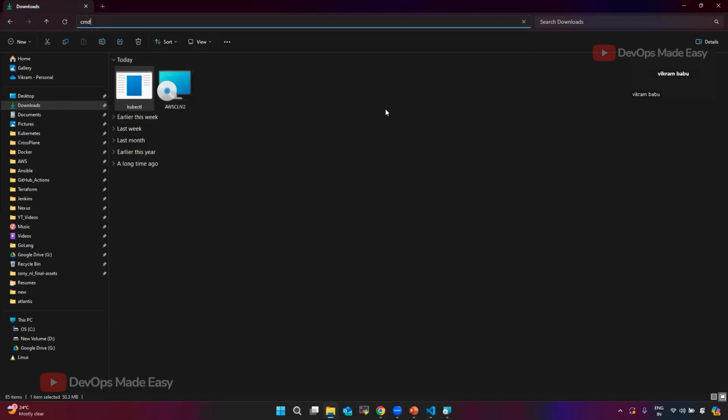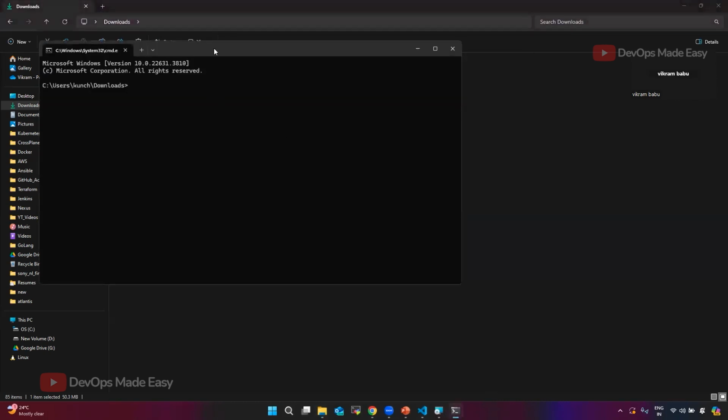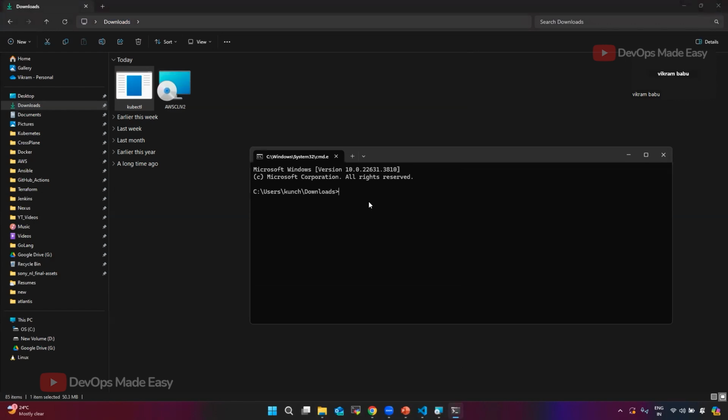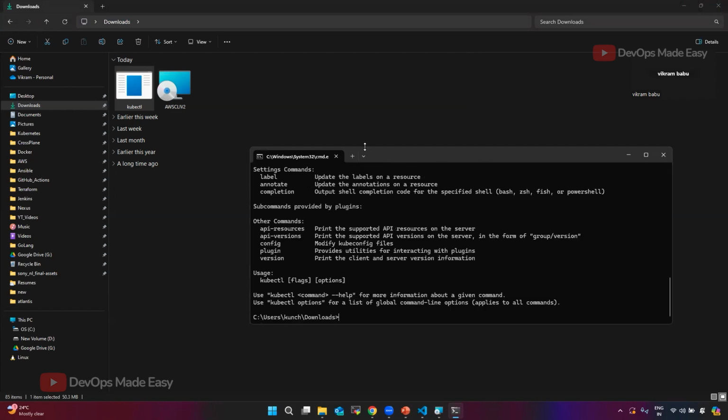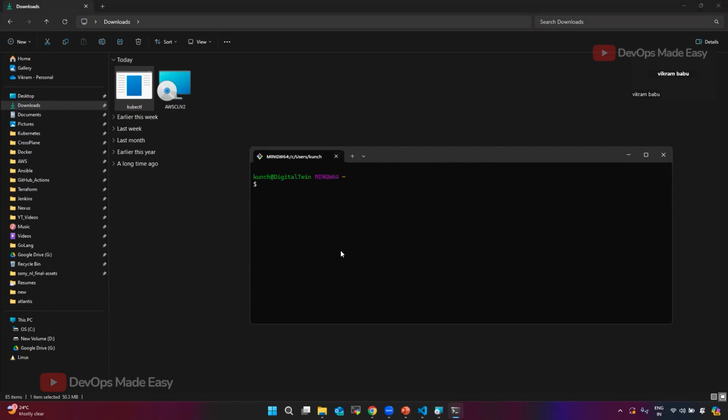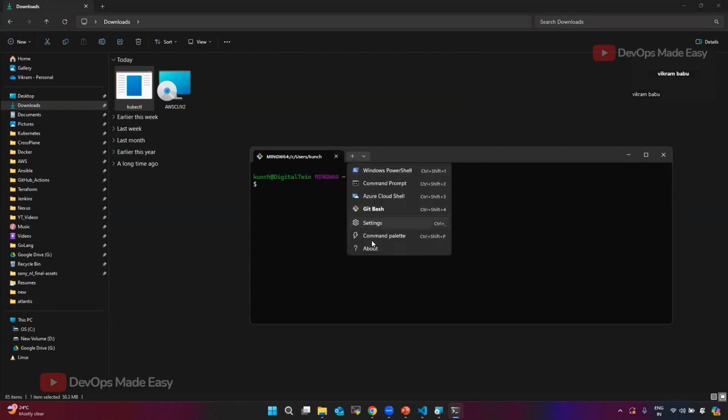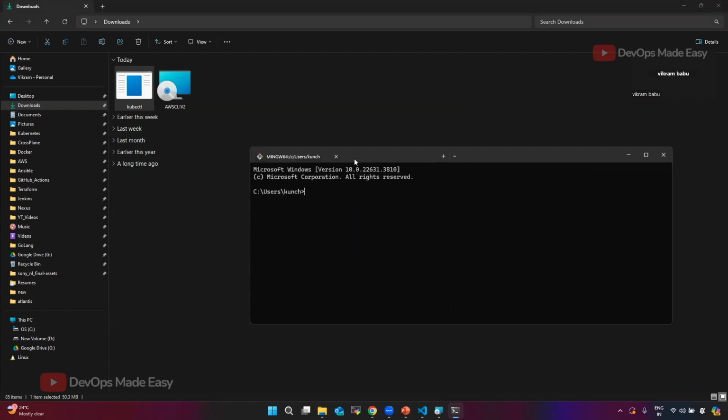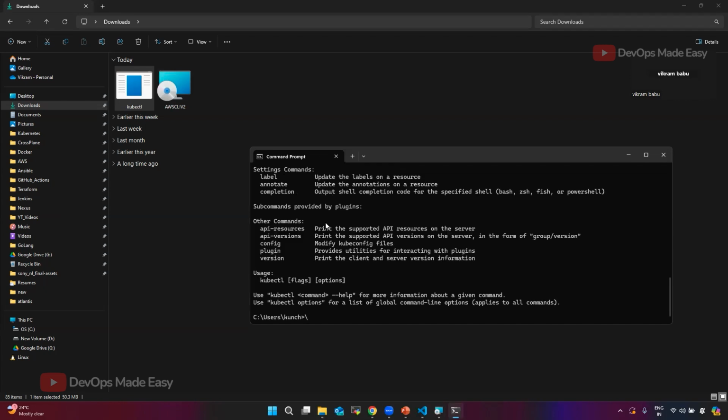For example, if I open CMD within downloads folder, I can simply say kubectl.exe and it is going to respond. But if I open a terminal in probably a different location, I have included an old version of kubectl in the path. That's the reason it may respond. But in your case, if you try to run kubectl in a different location, it may not work.